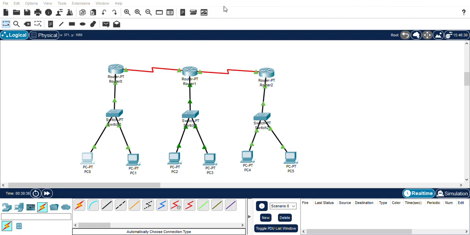What is the address of PC4? 192.168.30.2. Entering it, firstly it is taking time. It will come as request timed out. Secondly, we got our address. See here, packets sent 4, received 3, lost 1, meaning 25% loss in the data packets.